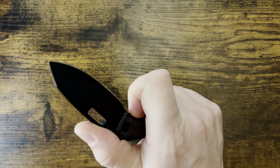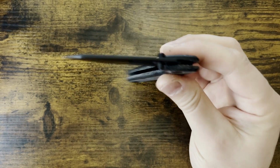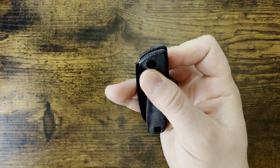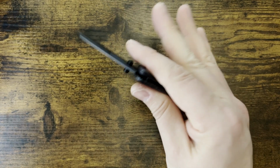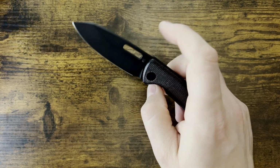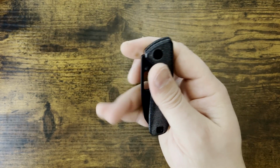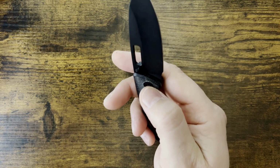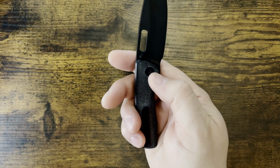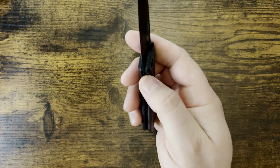The action on here is very smooth. It feels like the pivot might be a little tight. It feels like it wants to fall shut, and it definitely feels like it's pretty well broken in. So this is going to definitely be more of a shake shut. Detent on here is okay. As you see there, sometimes I can fail it because it's not quite strong enough. I don't know though, this is a pass around. Again, the detent hole might need to be cleaned out just a little bit. Could be that it needs to be tuned up.